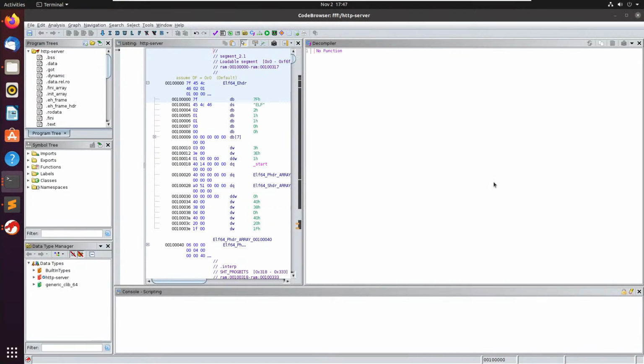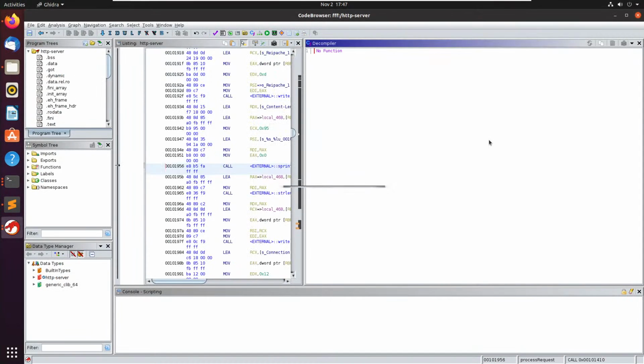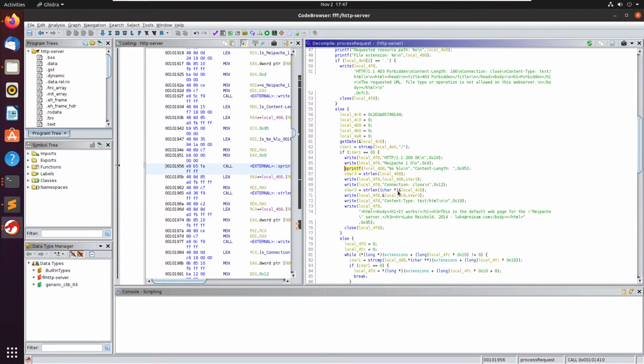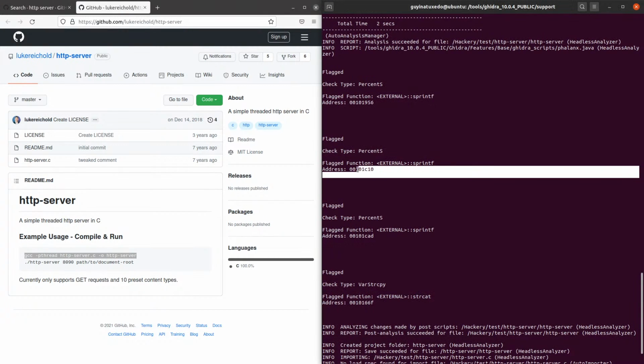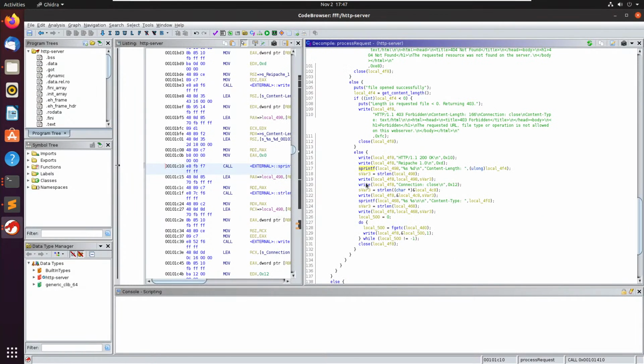Okay, cool. Now let's get back to this. Sprintf. Okay, the sprintf, the %s that's being written is a static string, so I don't care about that. We have no influence over the data being written with this %s. Let's try this one. Same instance, %s that's being written there.